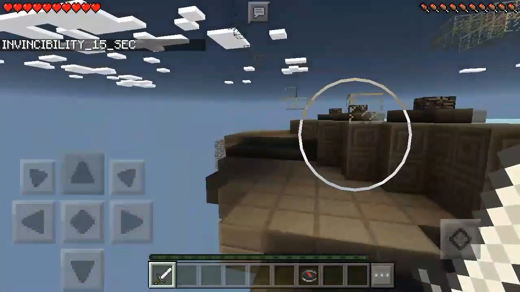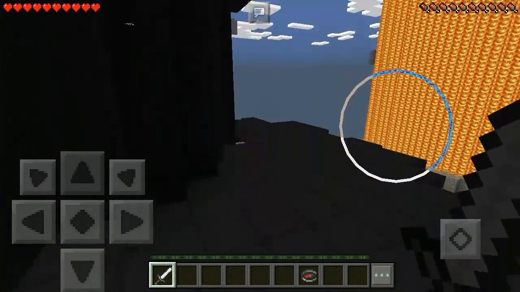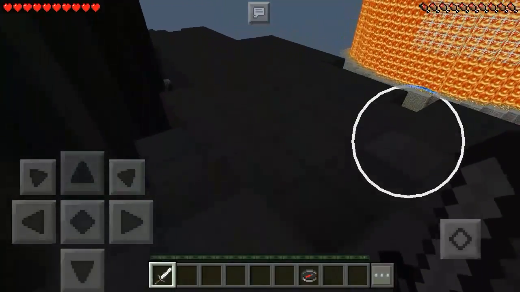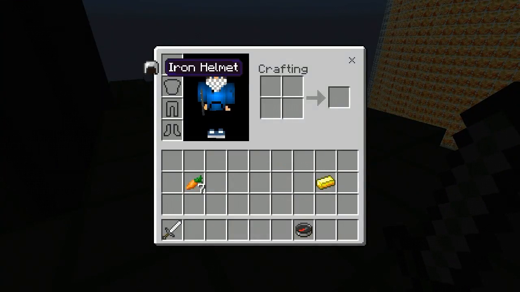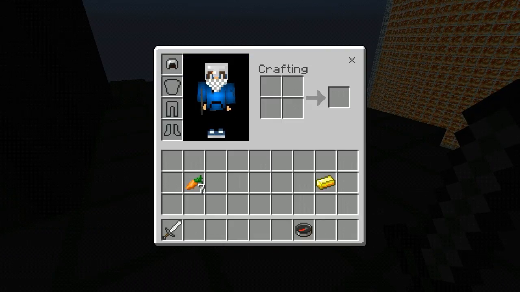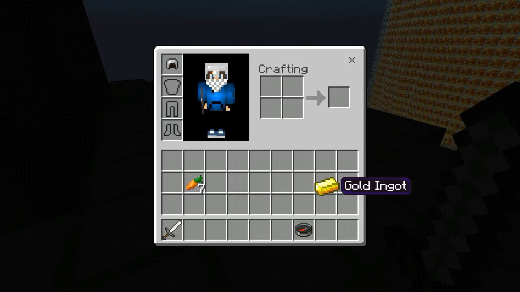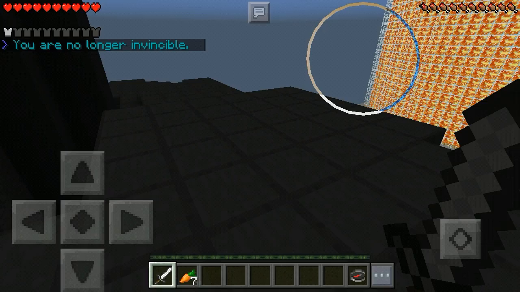What is this? What is this map? I can't even. Hey, at least no one will find me down here. Hopefully. Let me see what I have. Let me put on some armor. Do I look epic with that bandit mask too? Gold ingot, carrot, and compass in the shop.